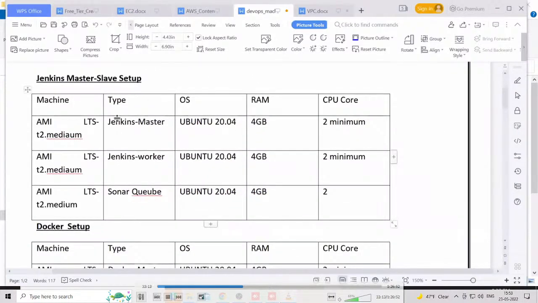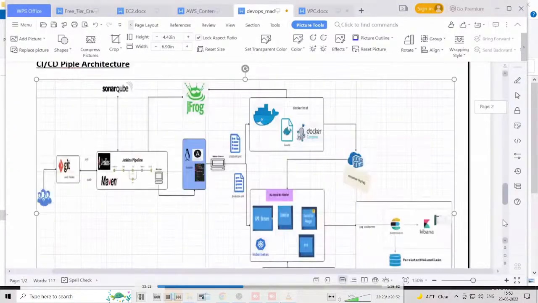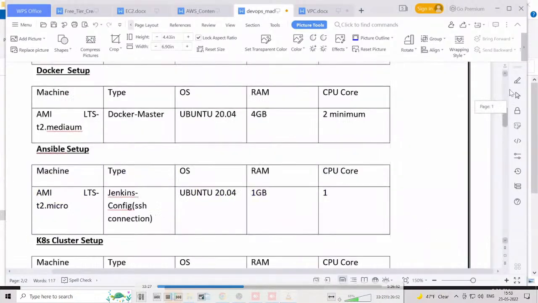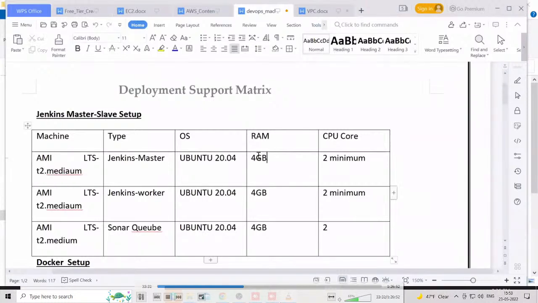We will use AWS as our platform. In AWS, for example, the Jenkins setup, this machine you have seen, will be a master and slave architecture. Those machines are of type T2 medium, which requires a minimum of 4 GB RAM and 2 CPU cores. This is not provided freely by AWS.